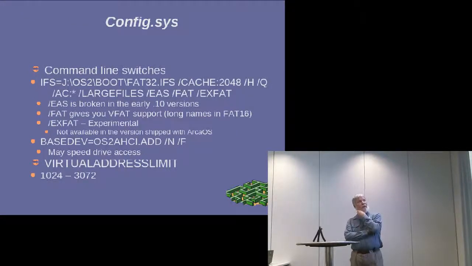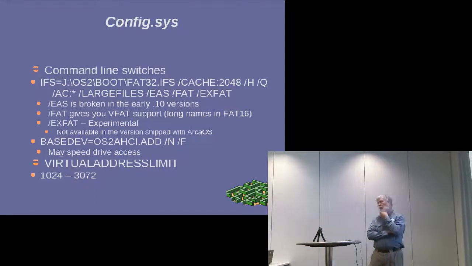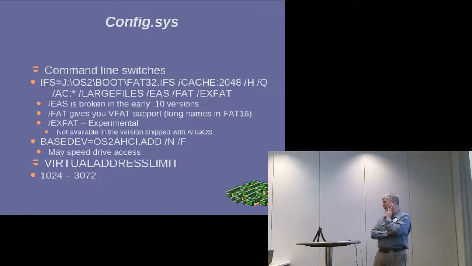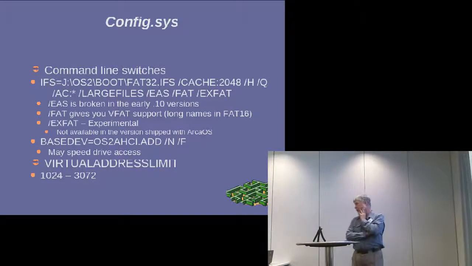A few command line switches. On most things, you probably don't need much in the way of command line switches. This is the new FAT32, the .10. And as you can see, EAs have been intermittently broken across versions, maybe broken in every one of the versions, except that I can't identify that it is. So probably, unless you have a real specific reason for needing it, you probably don't want to use it.